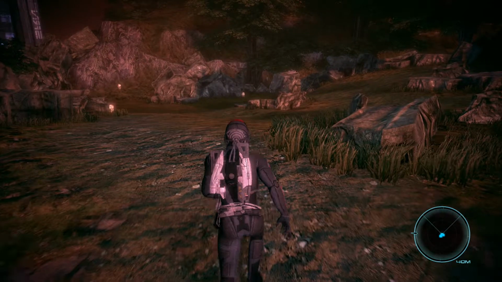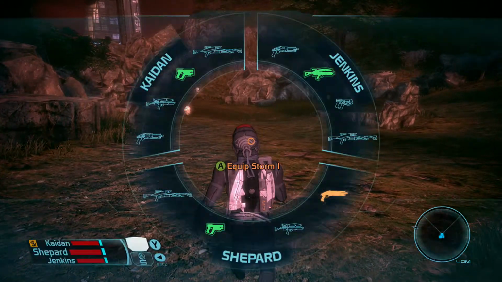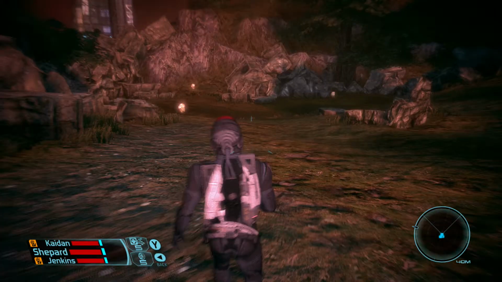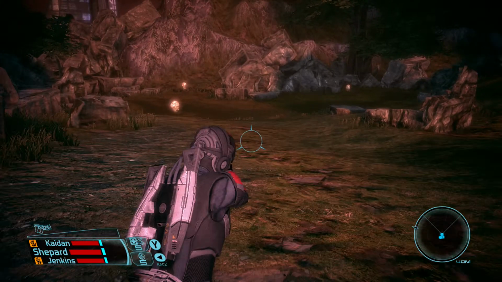So, now that we have that, we get to go searching around the area, but first, I can use the shotgun, or I can use the pistol. I'm going to try to stick directly to pistol, unless I'm really in a bind, because I am a Sentinel, so I should just use pistols. Kaidan can only use pistols as well, and then Jenkins can use whatever the hell he wants, because he's a soldier.